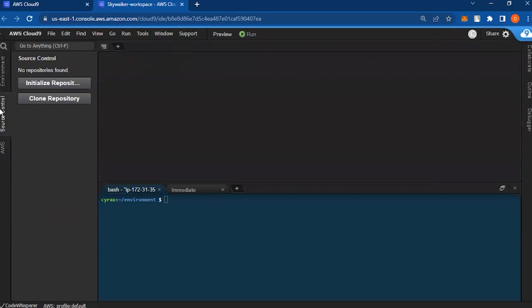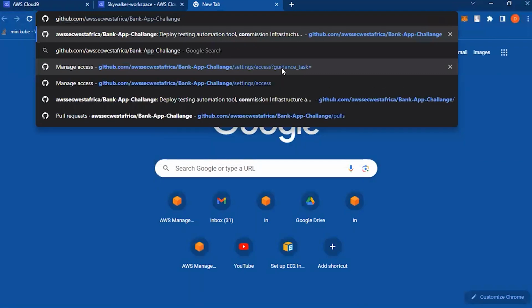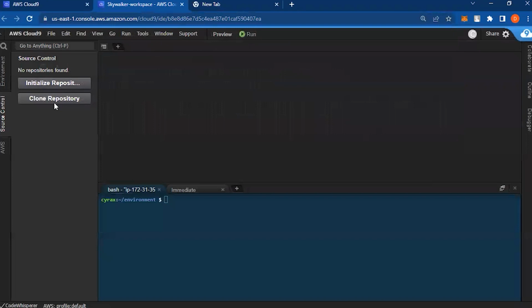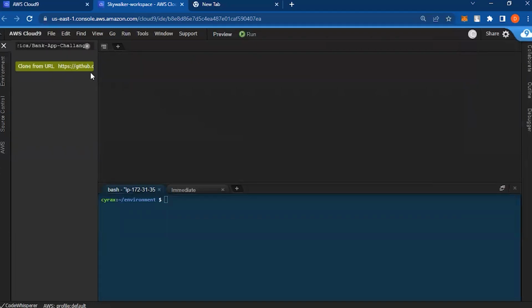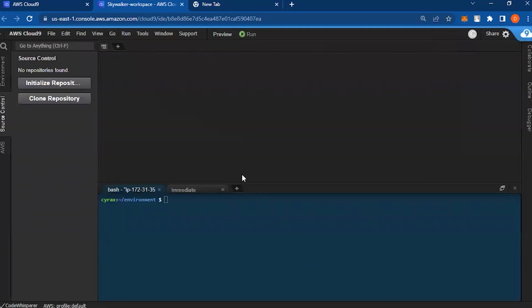I'm going to try to pull this repo down and add this there. Let's select that.